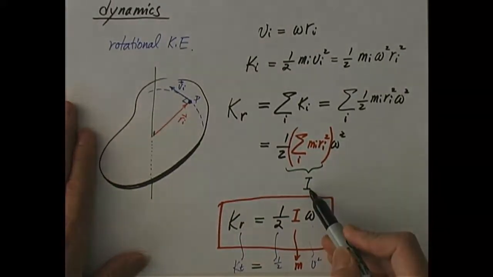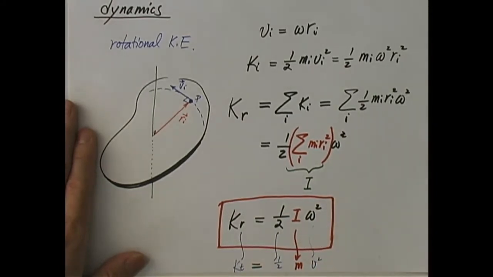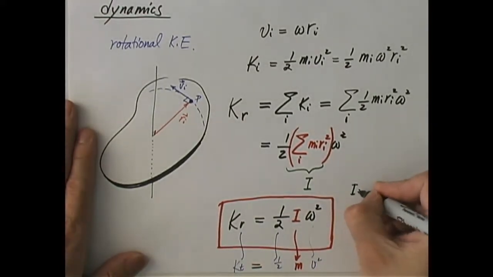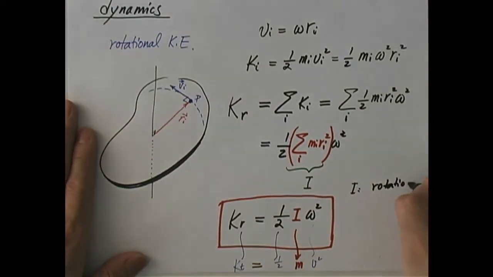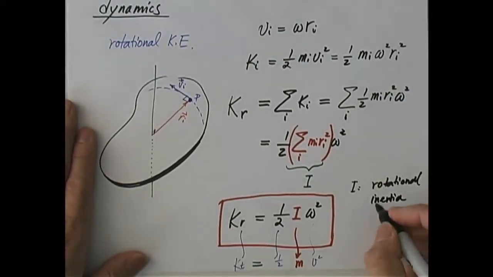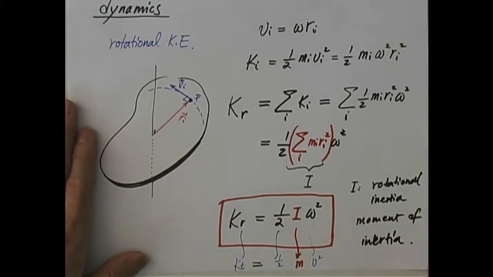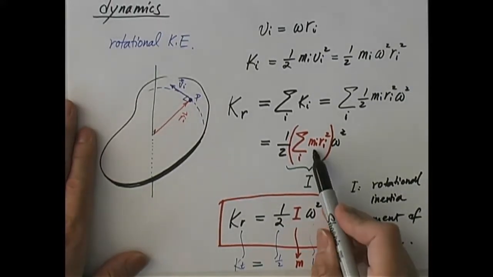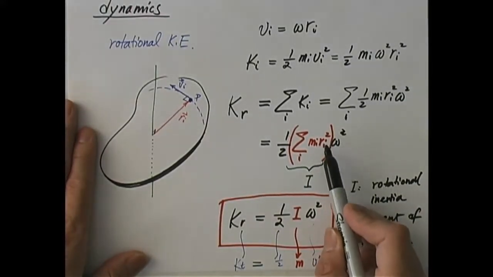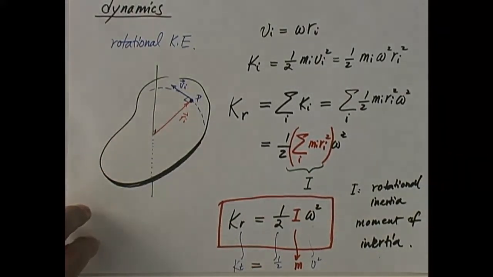Here I have rotational motion. Therefore, this I is the quantity of rotational inertia, and we sometimes simply call it rotational inertia. Sometimes it's called moment of inertia. The reason we call it moment of inertia is a mathematical term: when you go m r squared, that's called the second moment because there's a square here. But it's also called rotational inertia.